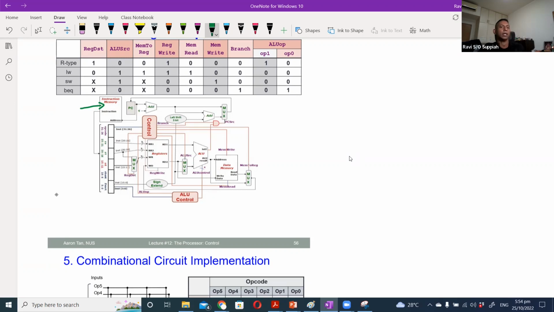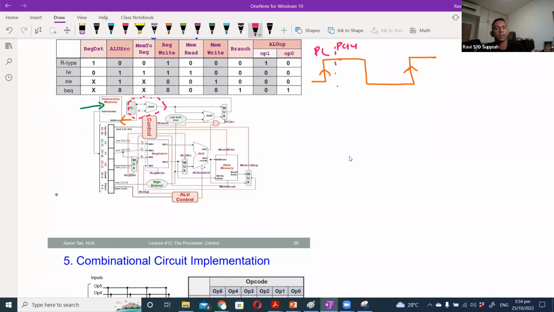If you think about it, your program counter will always provide me with the updated address on where to fetch the next instruction. But when do I fetch the next instruction? I only must fetch the next instruction when the clock comes in. So if you think about the time that you have, when the clock comes in, let's say it's a positive edge, I will have to wait until the next clock cycle to get the new one. If this is my current PC value, the moment the current instruction has been fetched, this is a combinational circuit here. That means I would have already generated the PC plus 4 maybe somewhere here.